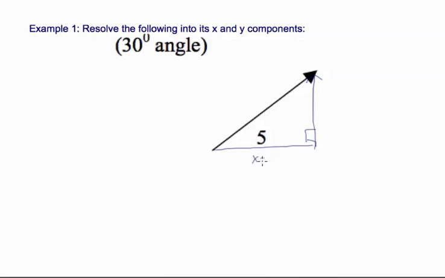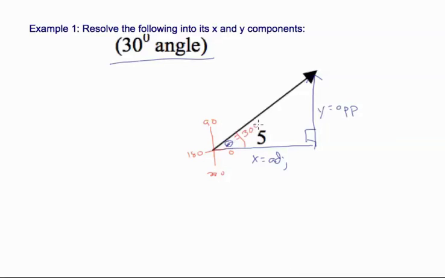Now this drawing looks pretty similar to what we had before. X equals adjacent, because our theta is always here at the origin, and y equals opposite. We're told that it's at 30 degrees. Now remember that this 30 is going to tell you the answer in unit circle. So you have to think about the unit circle, and I'm just going to sketch it a little here. We know 0, 90, 180, 270. And so this angle here is 30 degrees. So our theta inside of our triangle is 30 degrees.